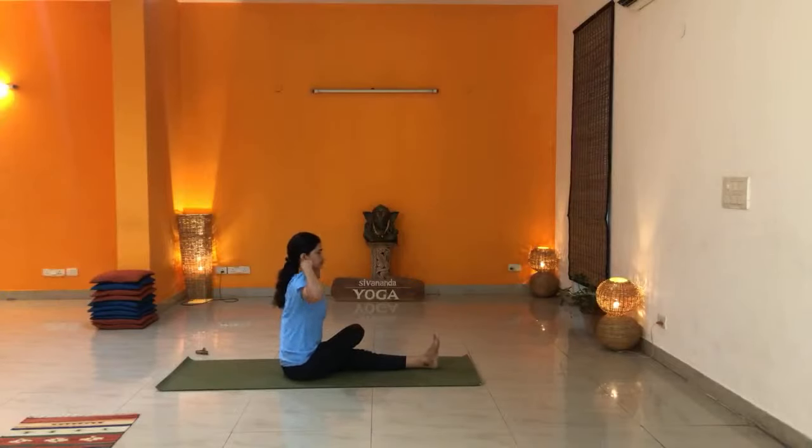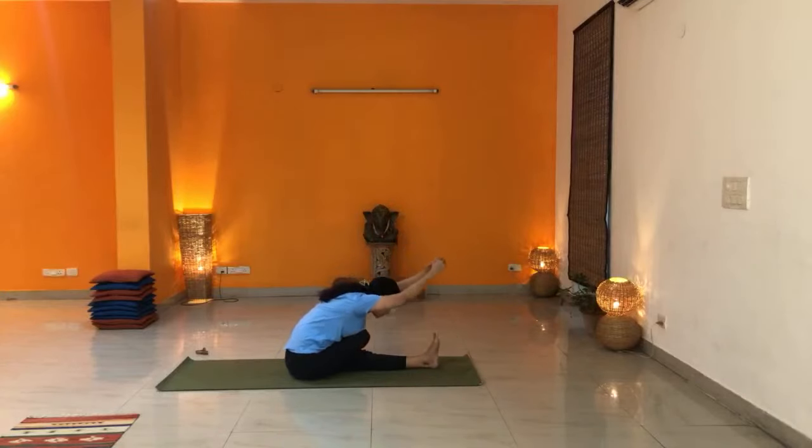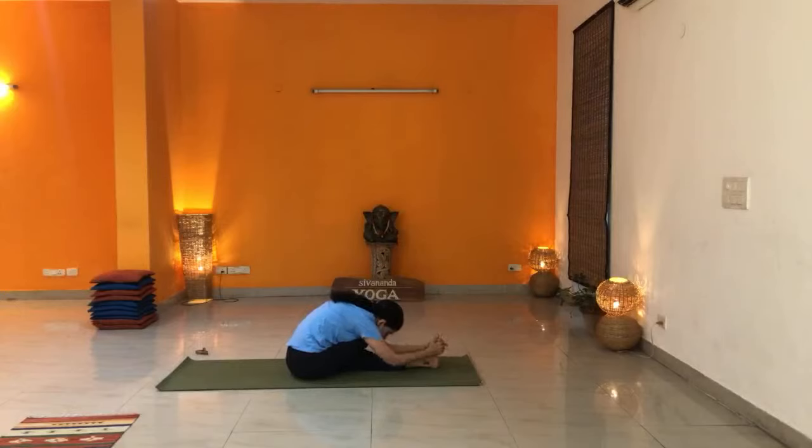Now lift both arms up, inhale and exhale slowly. Stretch forward, bend down and hold your left leg wherever you reach. In this posture, you're actually locking your left leg. You're making sure that the knee sticks on the mat. And you feel the wonderful stretch all along the left leg. Calf muscle, the thighs. You can try and move your chin ahead of your right knee slowly.